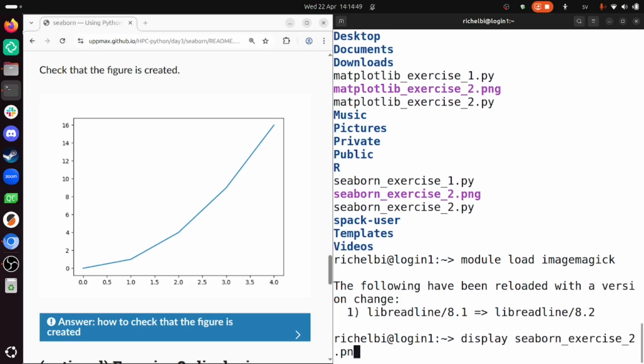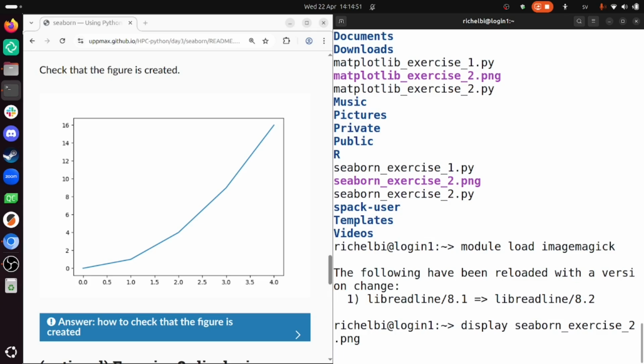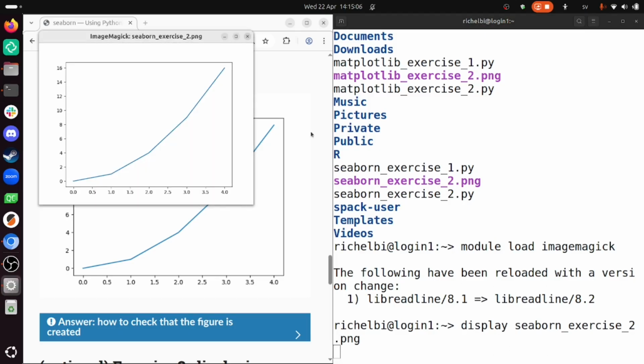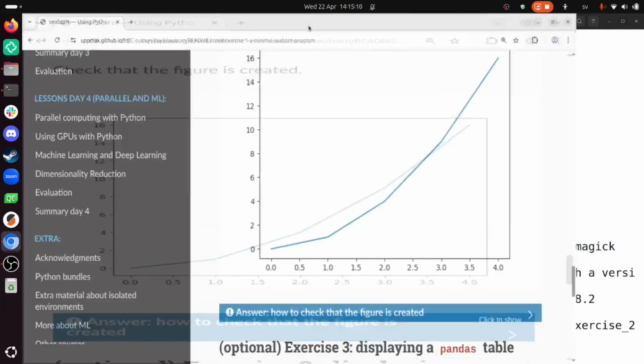This will only work if you have X forwarding enabled. If you don't know what X forwarding is, it's not the goal of this session. Look it up. It's the way you use SSH to log in. So now it's trying to display this figure using X forwarding, and there it is, verifying that this figure is created.